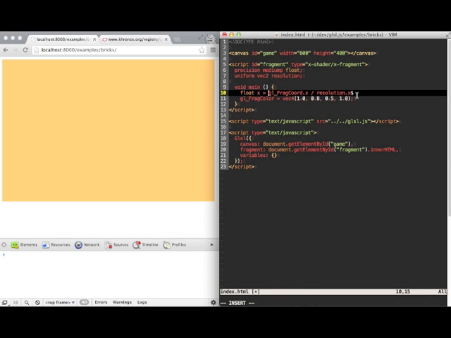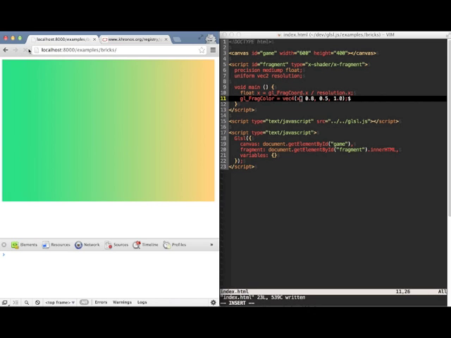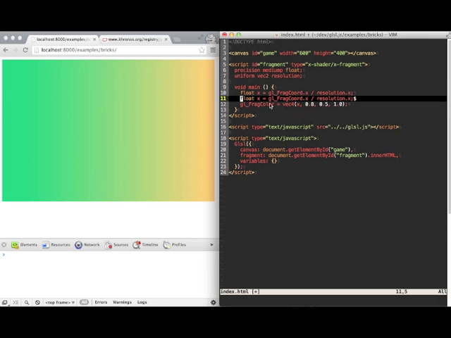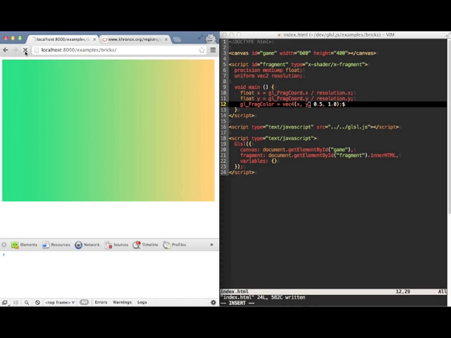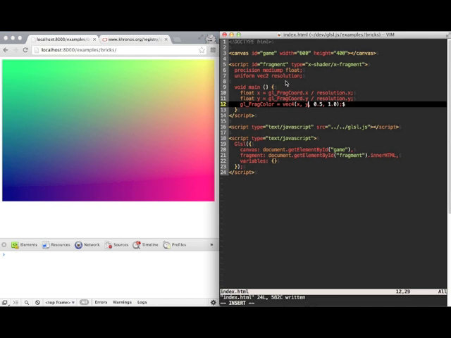And here is a way to get the x coordinate from 0 to 1. If you give this to the R component of the color, you have a cool effect of gradient. Let's continue by putting also the Y in the G, the green component.